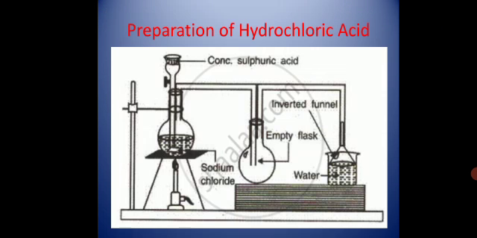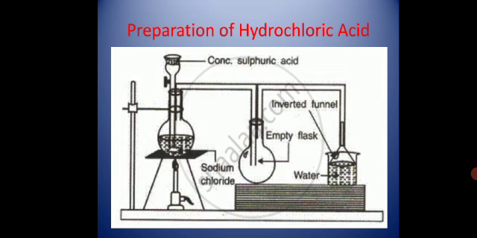So generally in laboratory preparations, teachers advise that the temperature of the mixture should be kept below 200 degrees centigrade, because above 200 it is a wastage of energy. It forms a hard crust, which cannot be removed by any method, and at a high temperature the apparatus may crack. Got it? So it is advised that the temperature should always be below 200 degrees centigrade. You need to remember this.